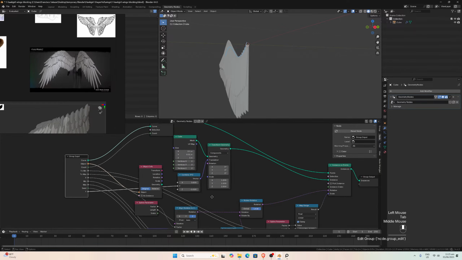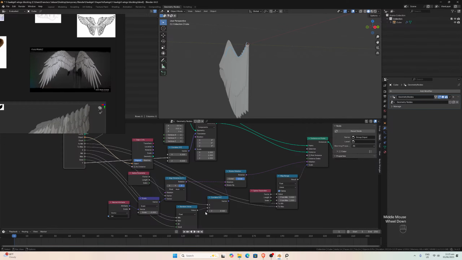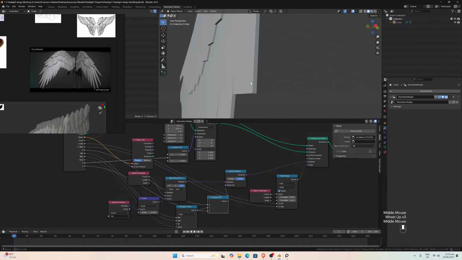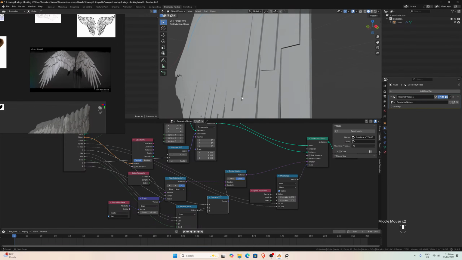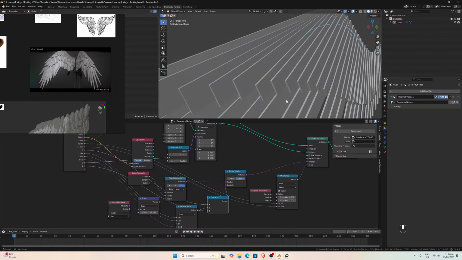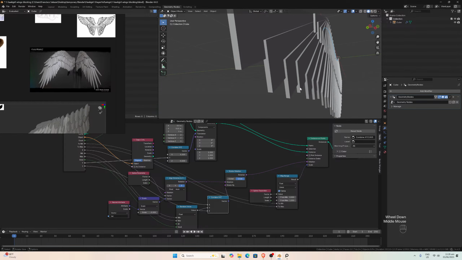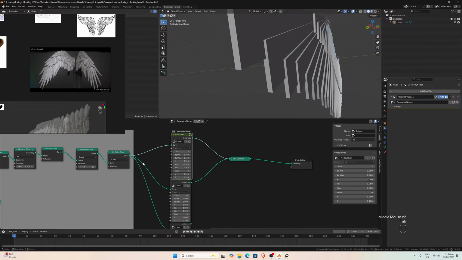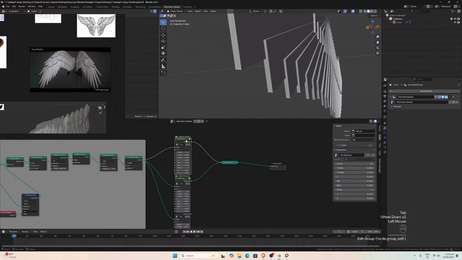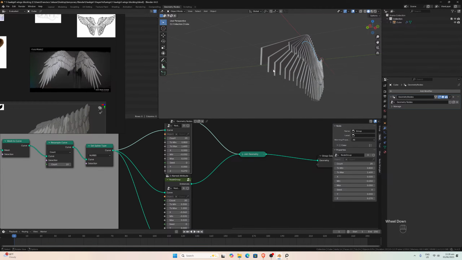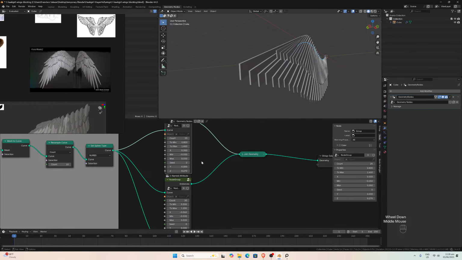Let me see, I also want to control this C value. This C value is going to control the rotation of my feathers here. For example, here, let me check. No, we are good here, but maybe here I need to rotate this a little bit more. So if I go out, I can rotate the bigger one a little bit more, like that, and we can leave the other one with that value.